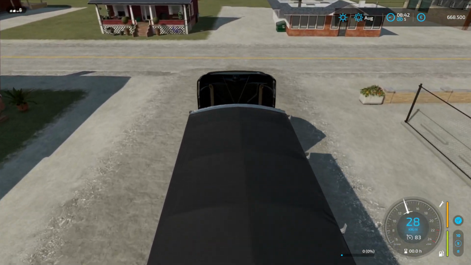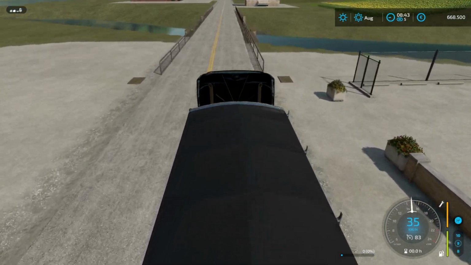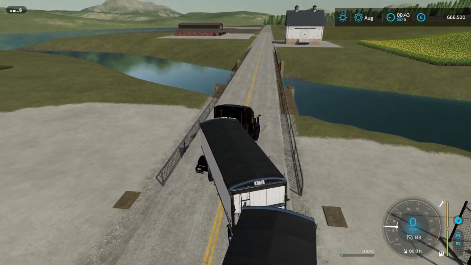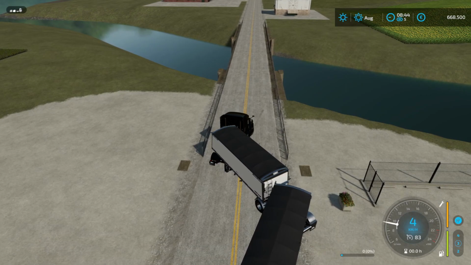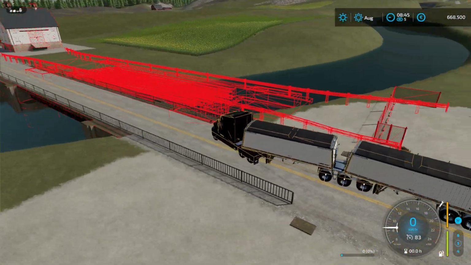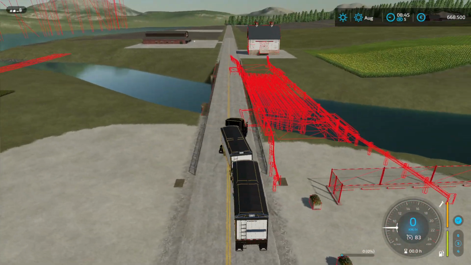And let's check this. Yeah, it would go. It won't go. What happened? Is there an invisible collision, maybe? Yes, seems so. Oh yeah, look. Okay, I have to remove this. Yeah, I will check this.